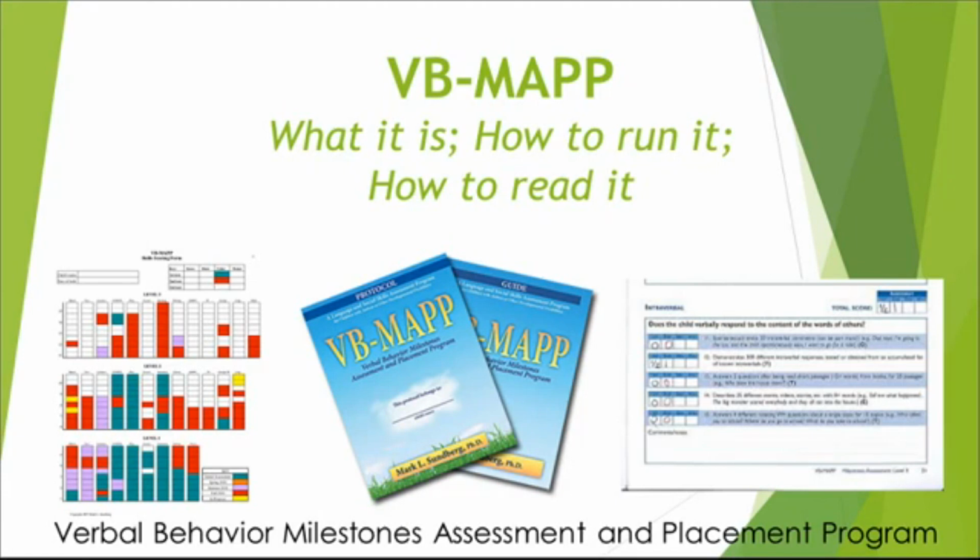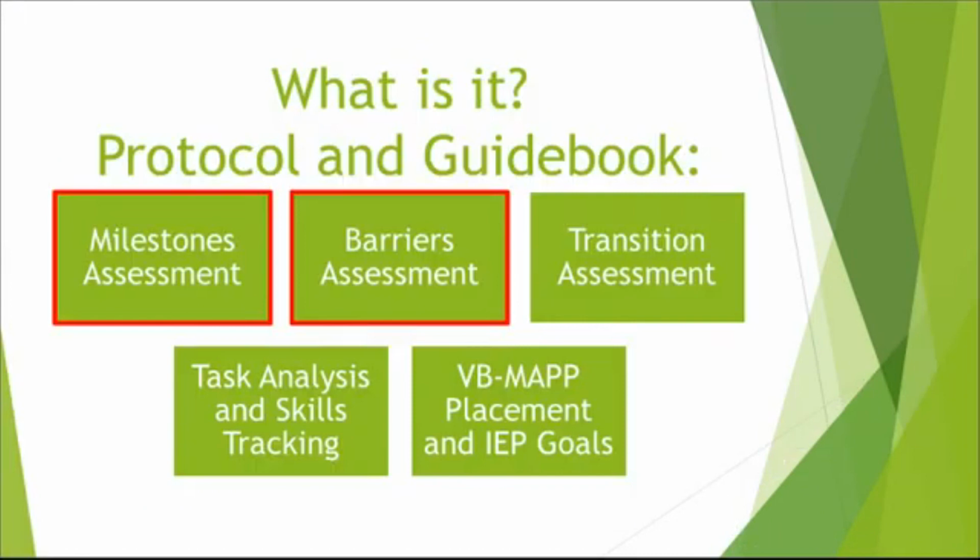What it is: a protocol and a guidebook. It is written by Mark Sundberg, who is also a BCBA, and it comes in two parts, the protocol and the guidebook. Between the two parts, the VB MAPP includes a milestone assessment, a barriers assessment, a transition assessment, task analysis and skill tracking, and VB MAPP placement and IEP goals, which suggest where to go next. So it includes those five parts.